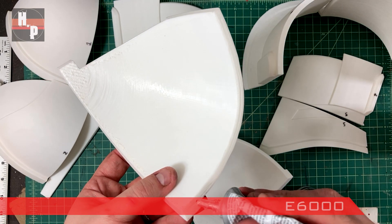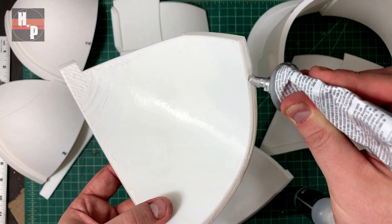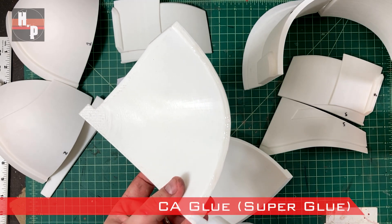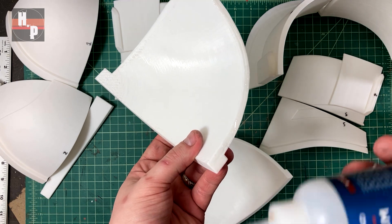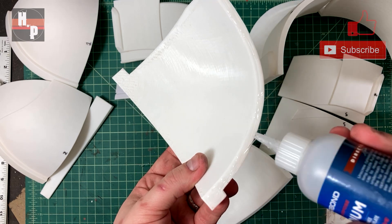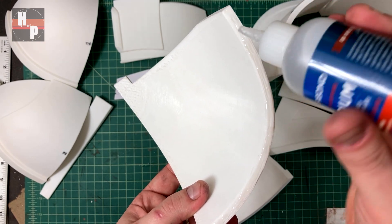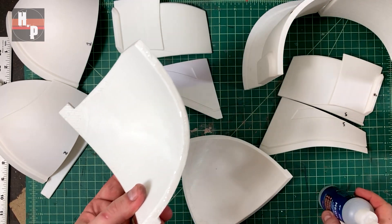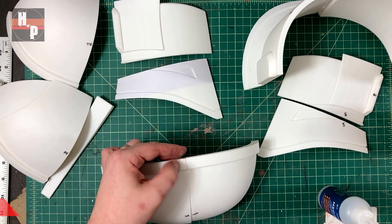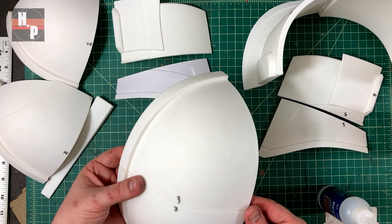When assembling 3D prints I use two different kinds of glue. First up is E6000 — I squeeze out a few spots onto the surface. E6000 takes longer to cure so I also use some CA glue, aka super glue, squeezed into the spots between the E6000. The CA glue dries faster allowing for a more rapid build time, but it tends to be brittle and can potentially crack when the object is being handled over time. I offset that with the E6000 which is more rubbery and flexible when it dries and will retain its bond. With the glue in place I align the pieces and use a couple of drops of zip kicker on the CA glue to cure it in a split second.